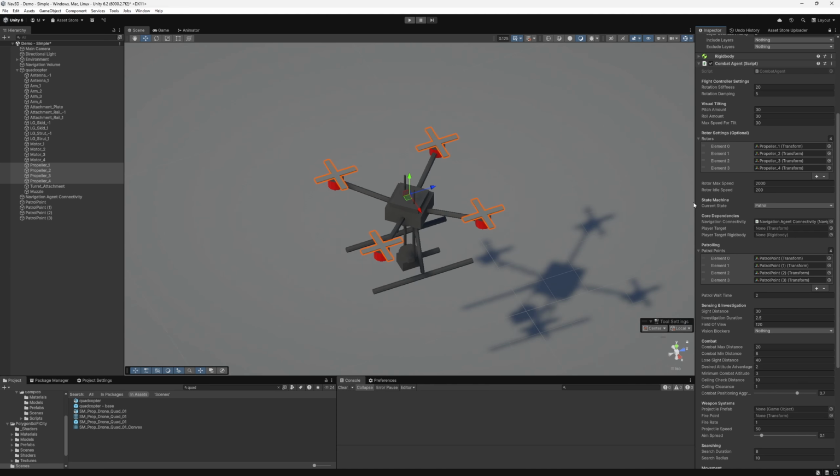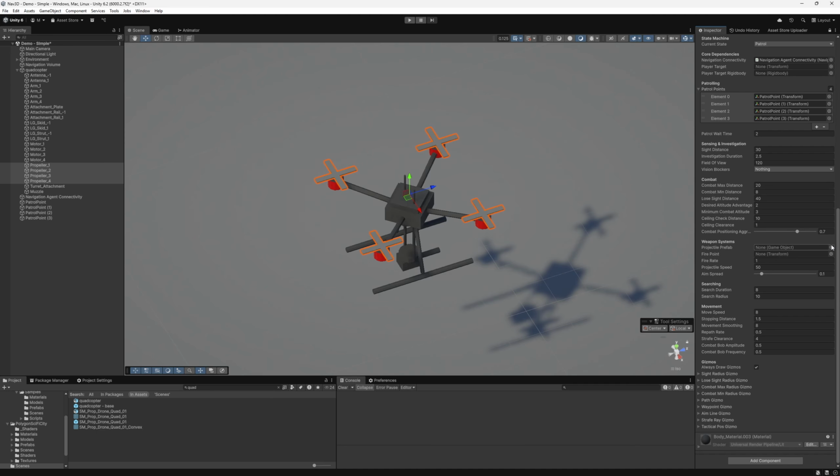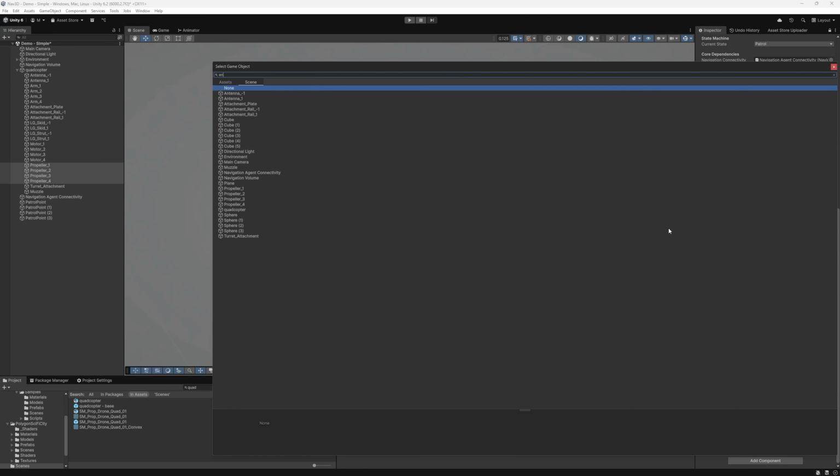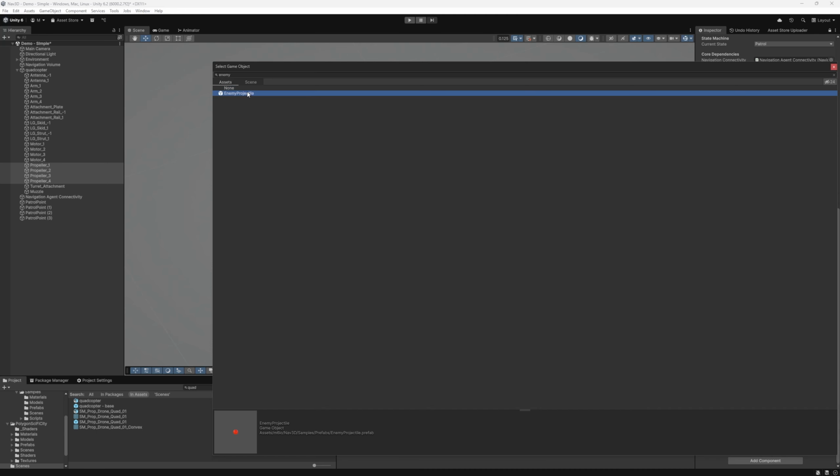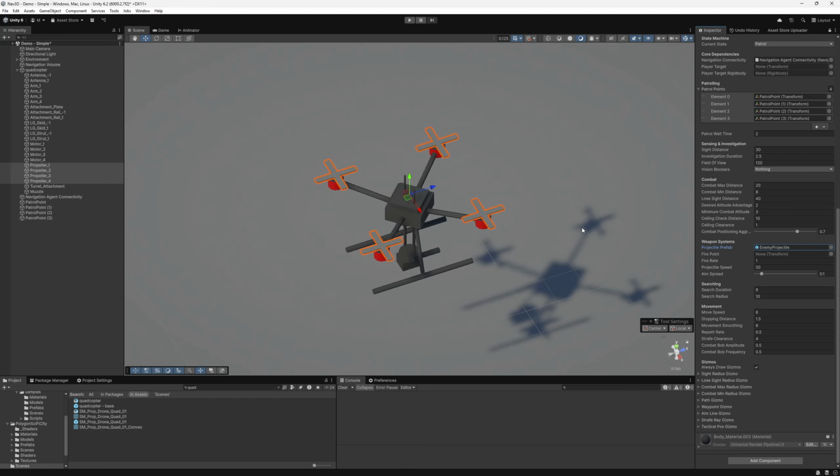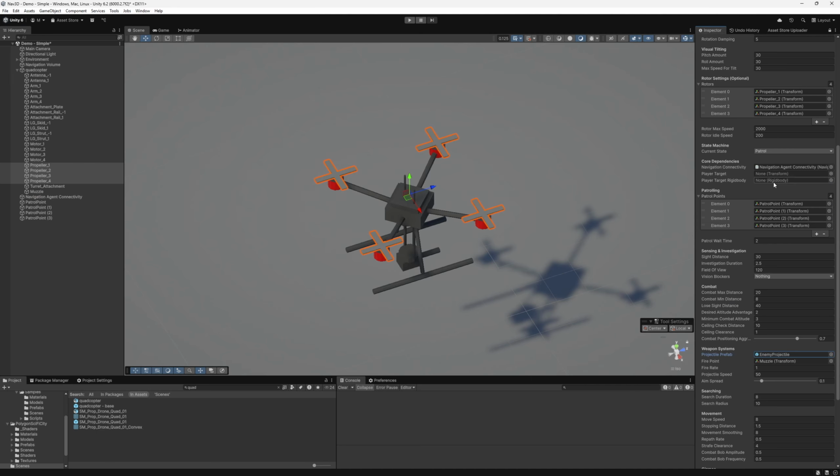And we'll go ahead and define the projectile prefab, using the enemy projectile prefab that I provided. And we'll say the fire point is that muzzle that we created a second ago. Just put that over here. And again, that's where the projectiles are going to instantiate.